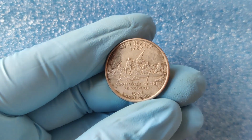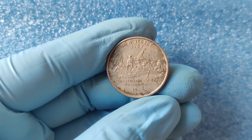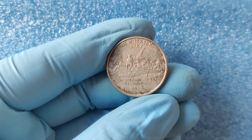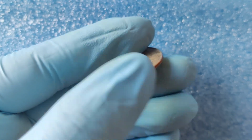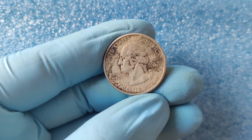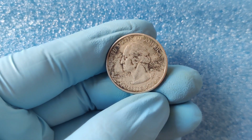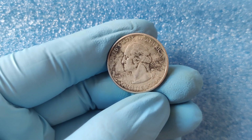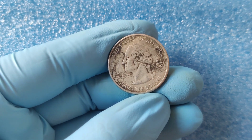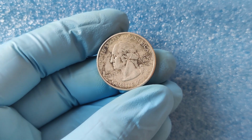To those of you who are serious collectors, or perhaps just getting into the hobby, the thrill of the hunt is one of the greatest parts of coin collecting. Each coin tells a story, and every now and then, one tells a story that changes everything. The 1999 D 1787 mint mark quarter is a perfect example of that, a simple mistake, a mysterious engraving, and a huge payout.